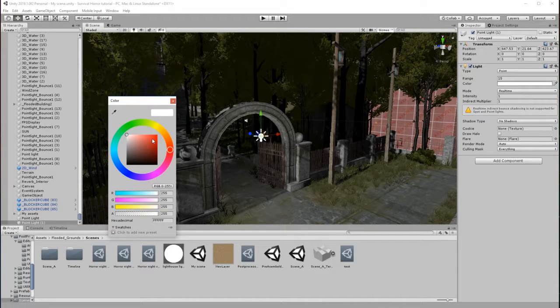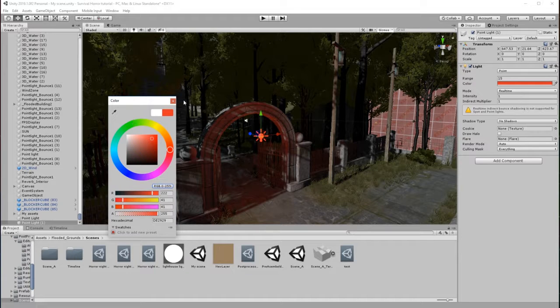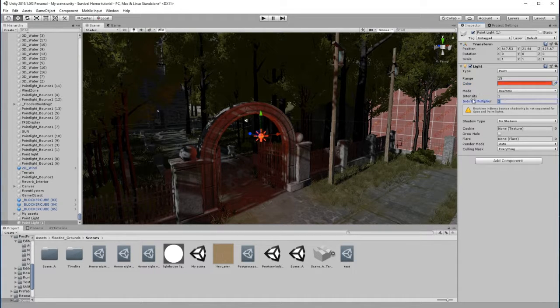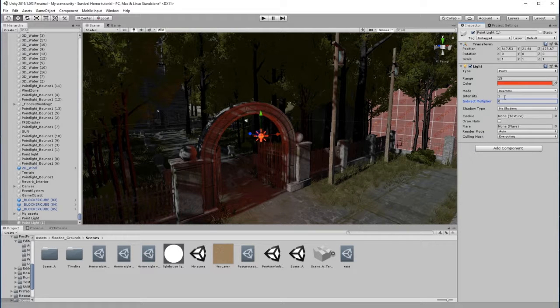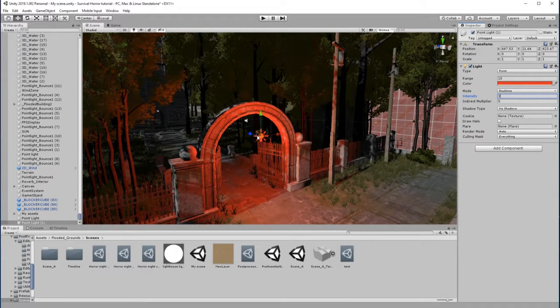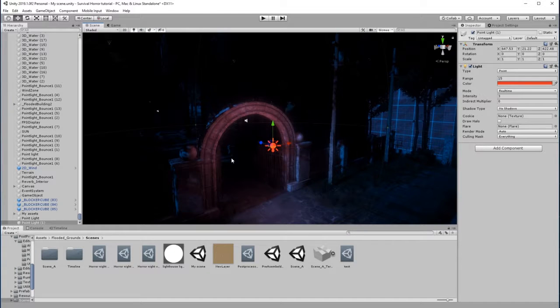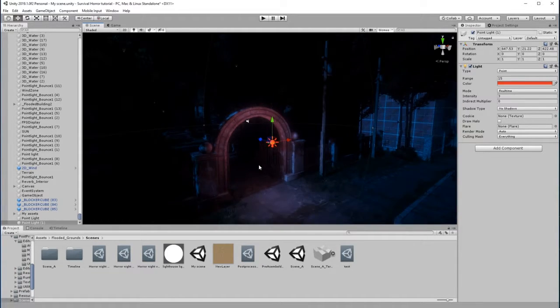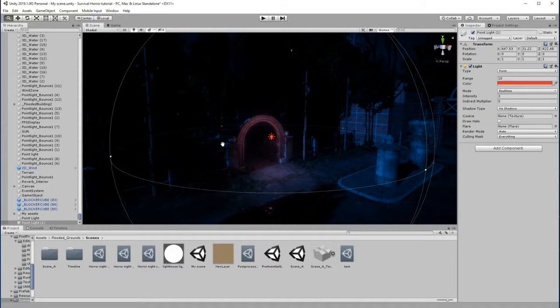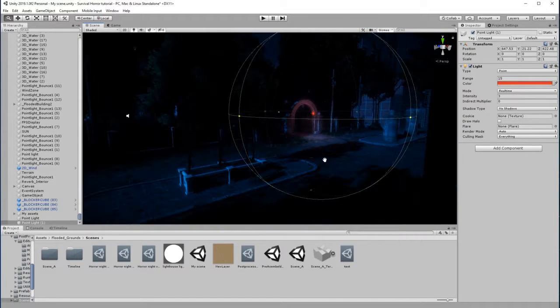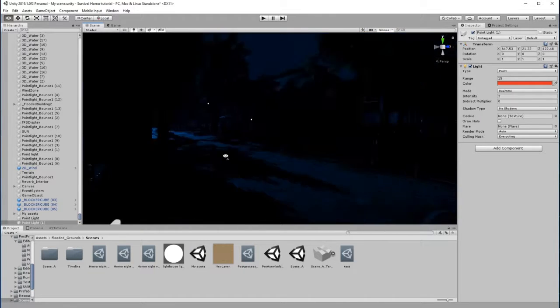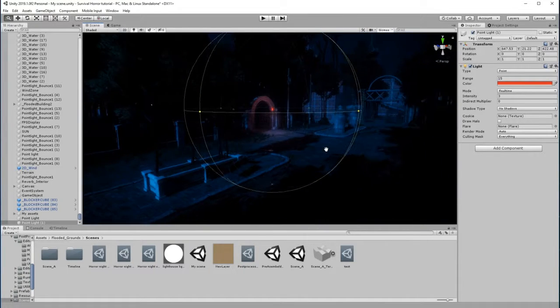This time I'm going to go with a nice red colour. Okay, so that's really going to stand out in the darkness. Indirect multiplier is 0, and the intensity, once again, I'm going to go with about 3. Now that looks pretty intense at this moment in time, but when I put this back on, it actually doesn't look too intense. That actually looks quite nice, and it has a very subtle blurred effect, which is really going to catch the viewer's attention when they come into this scene. So in a moment I'm going to do a walkthrough and see how this looks.